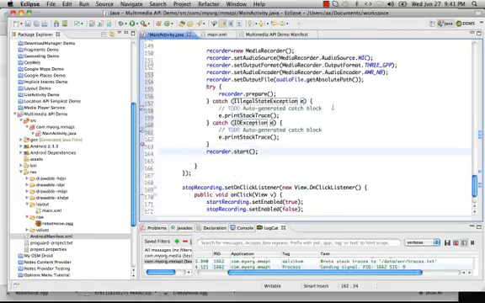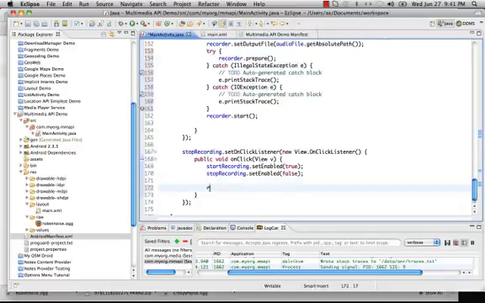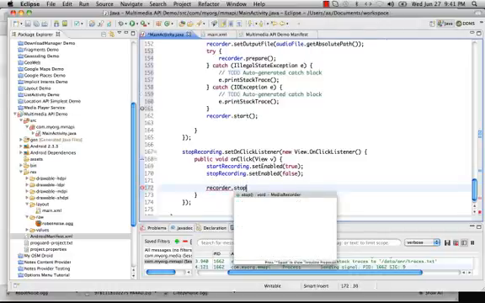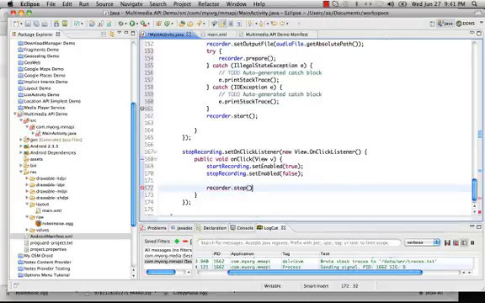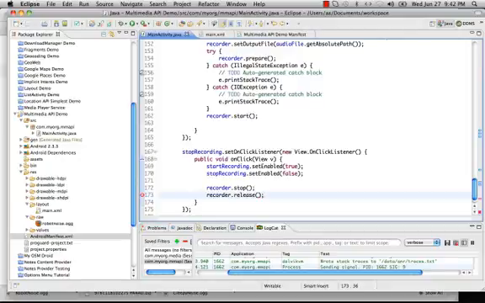So now we are going to stop this recording when the stop button is pressed. So to stop, we'll use the same recorder object. And whenever we stop this, we have to release this recorder so that other applications can use this recorder.